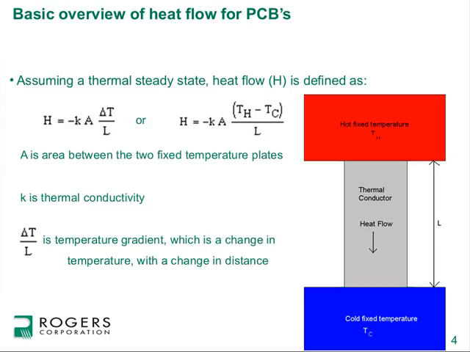It's assumed that this model is at steady state. So it came to a steady state and is holding steady, so to speak, and the energy going from the hot fixed temperature to the cold fixed temperature is heat flow. The heat flow formula is shown. It's a very simple formula, actually, but it's really useful for thermal management issues. So H is the heat flow. Area is the area in contact between the thermal conductor and the hot and cold reservoirs. Then T sub H minus T sub C, or delta T, is the temperature difference between the hot and cold reservoirs, and L is just the length, the distance between them.